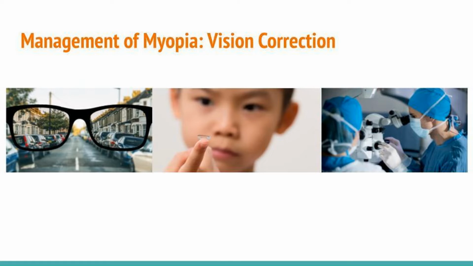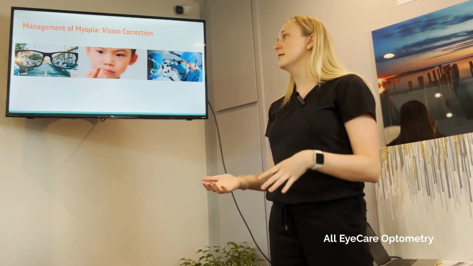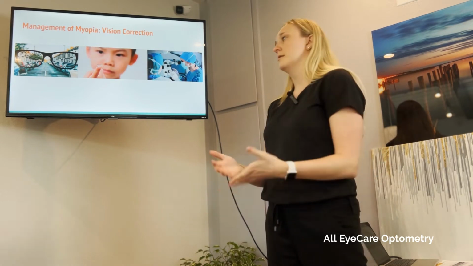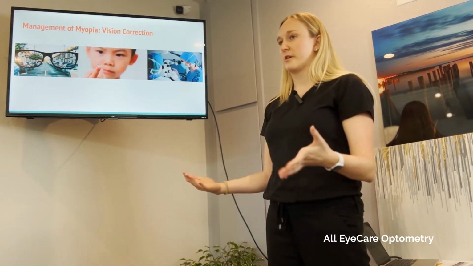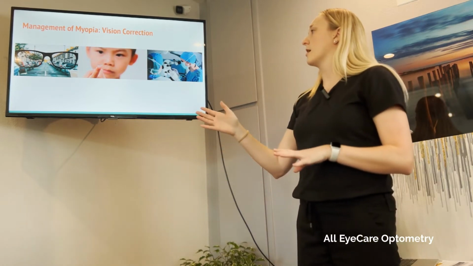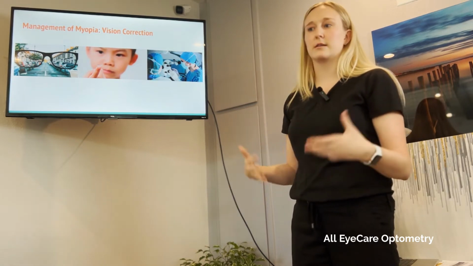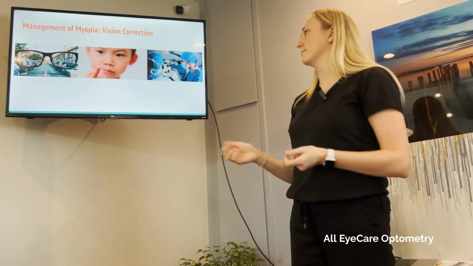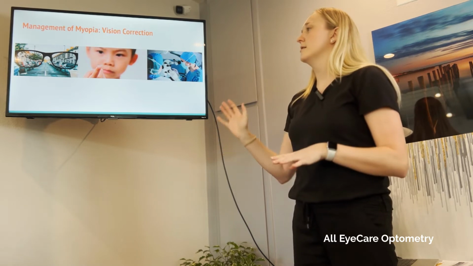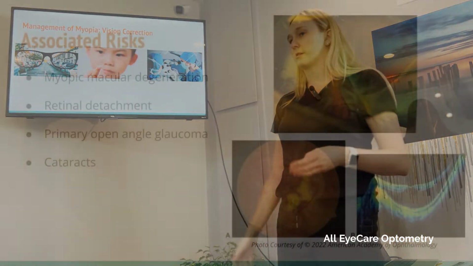Okay, so in looking at how we're managing myopia, all of us are very familiar with these options here. Certainly one major component of myopia management is correcting the patient's vision. We don't want anyone walking around with blurry vision. We can prescribe glasses, we can prescribe contacts. At a certain age and stabilization of refractive error, we can prescribe LASIK, essentially refractive surgery. But this is only one piece of managing myopia. This is only providing them with clear vision.